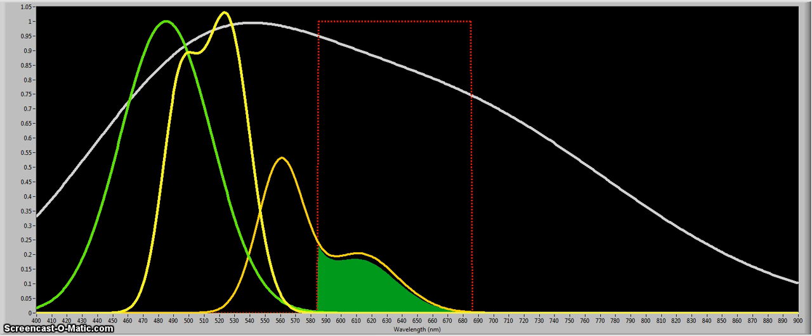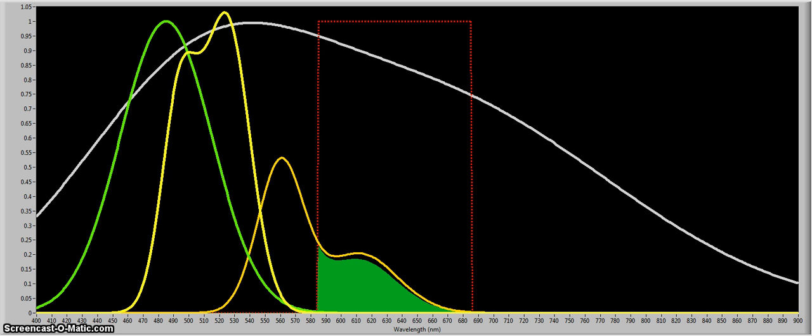So by adding the quantum efficiency of the detector, we can see that the resultant fluorescence that we observe here by the solid green area is slightly smaller than the actual fluorescence being the yellow, the solid green being the detectable fluorescence, and that's a result of the less than 100% perfect quantum efficiency of the detector.